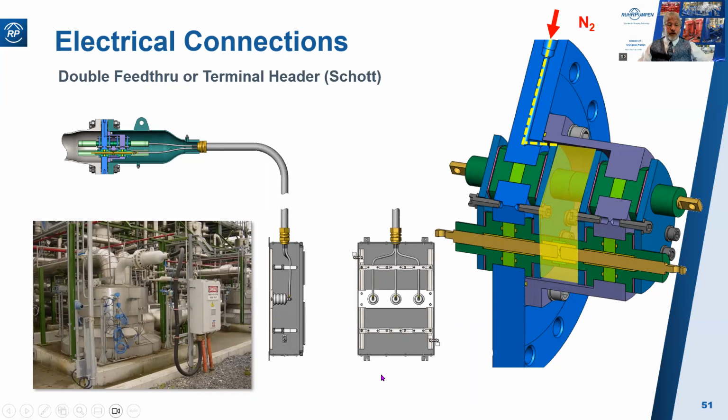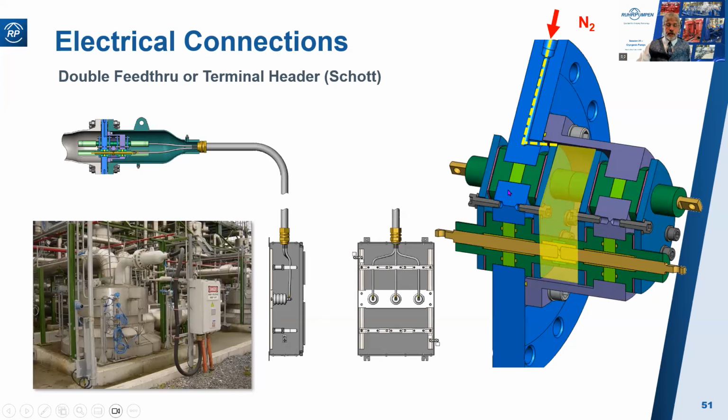Schott are the best known supplier of these. The light green area is glass, and it is chemically bonded to the stainless steel flange and to the copper conductor. The dark green bits are elastomers to give a degree of flexibility. So you have a dual static seal. Here is the inboard seal, here is the outboard seal. And they're static seals, and in between is room for a nitrogen purge, or nitrogen pressurization, I should say.